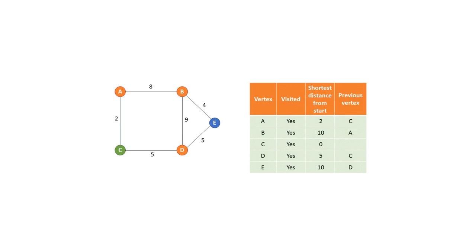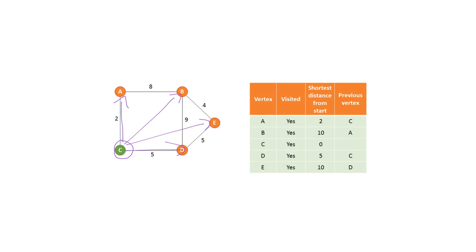Let's have a look at how we can make use of the data that the algorithm has generated. So remember that the purpose of Dijkstra's shortest path algorithm is to find the shortest path from one node to all the other nodes. It won't tell you, for example, the shortest path now between B and E because we started with node C, but it will tell you the shortest path from C to the other nodes.